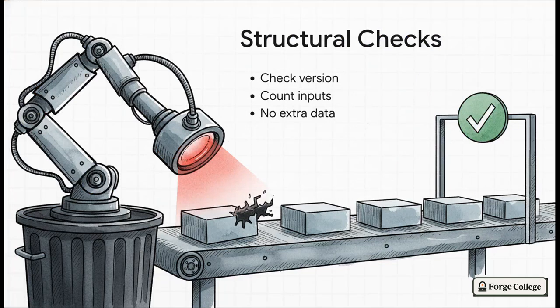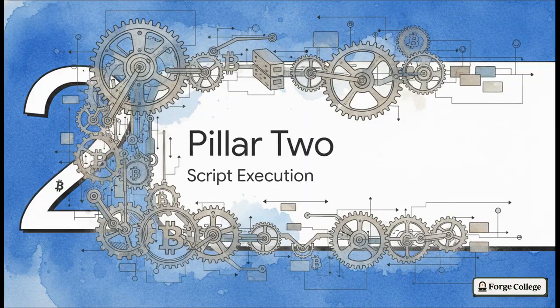You got to remember that Bitcoin nodes are ruthless inspectors. When parsing, we check the numeric version, we strictly count the inputs and outputs, and we look for specific witness flags. And the most important part? Absolutely zero trailing data. If there is even one single leftover byte tacked onto the end of the raw hex, boom, the blueprint goes straight in the trash. It's literally like finding a random leftover screw after building a jet engine. It's an instant failure. The bytes you feed into the hashing engine must be absolutely perfect, or the whole machine just breaks down.